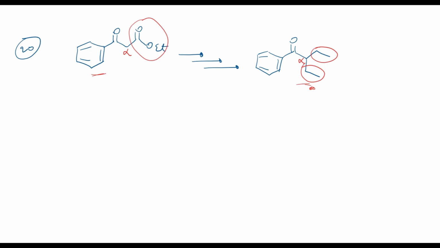Now, to attach alkyl groups at the alpha position of the 1,3-dicarbonyl compound, we need to do alkylation. And usually we will need a base to deprotonate the alpha carbon of the starting material. Since we have two alkyl groups, we're going to do alkylation twice. So the first step, we'll use a base. I want to use a base that matches the ester components of the reactant.